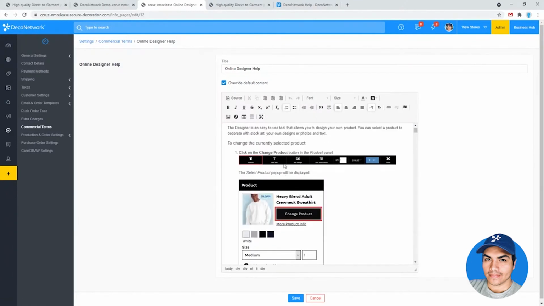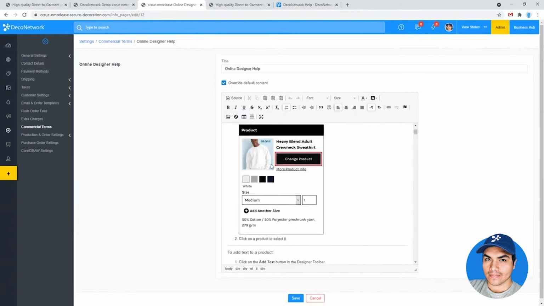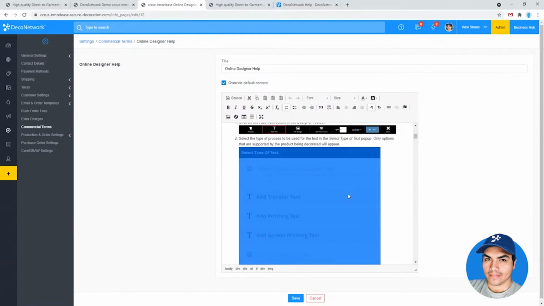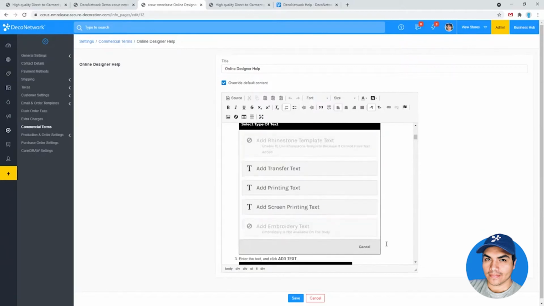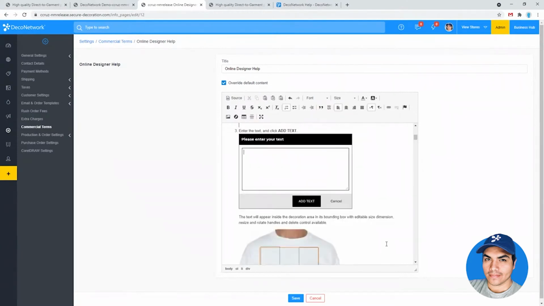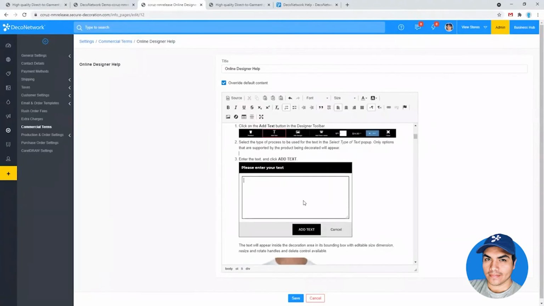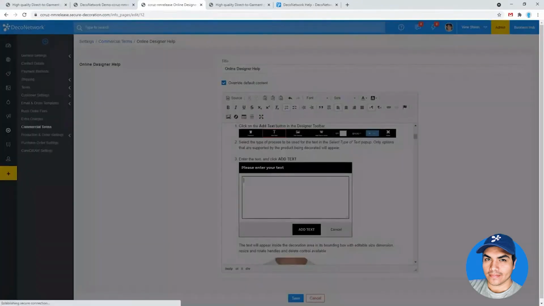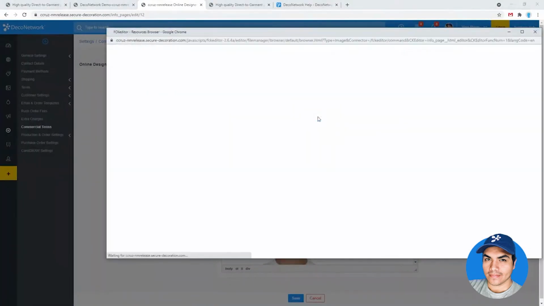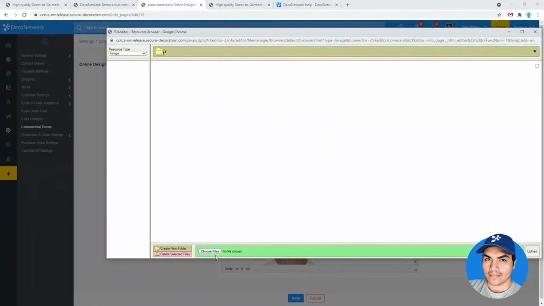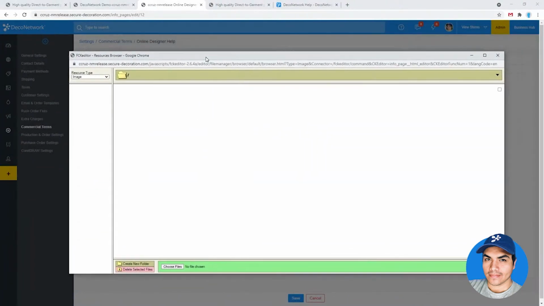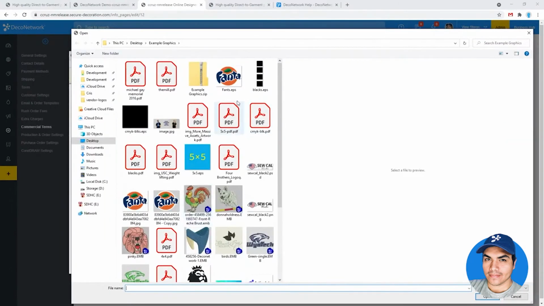So you could make changes both to the text if you need to, or images. Let's say like this image here, for example, that we looked at earlier. I may need to swap that out for one that shows only the processes that I have enabled on my account. So I may delete that image, and then using the toolbar, I can choose the image option, choose to browse the server, and this opens up the file browser, which I can use to upload an alternate image.